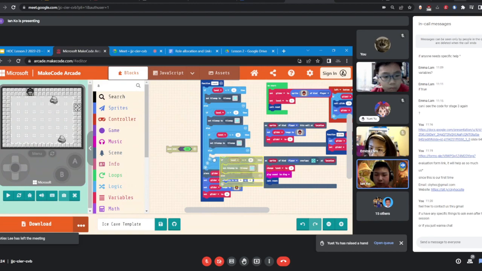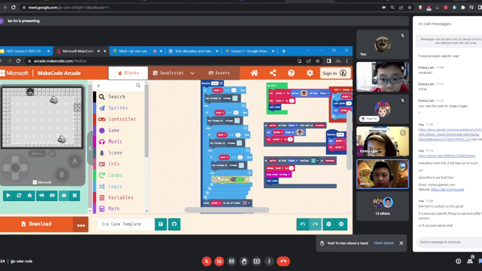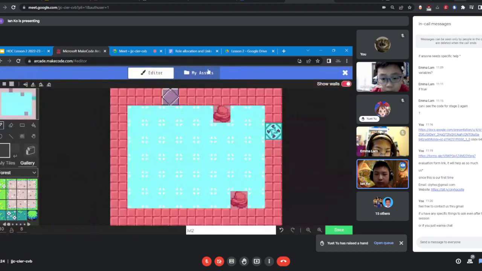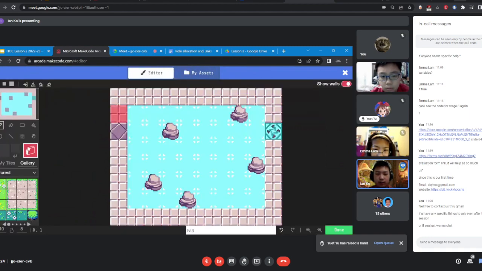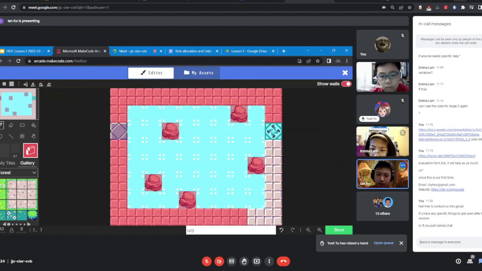So we have 4 levels in total we made for you. So we can set this, if level is 3, we can set the level to level 3. You have to remember to draw the walls, as always, because the sprite is supposed to collide with them. Oops.